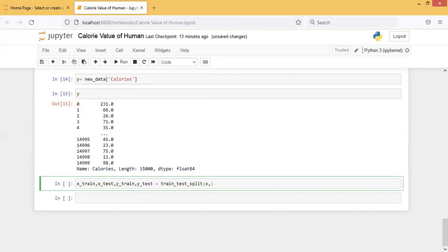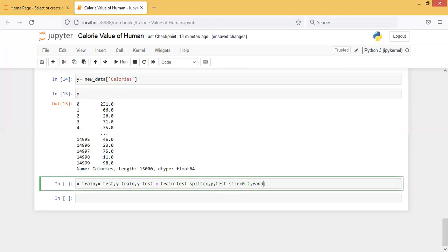Now I'll take x, y, then I'll put test size 0.2. That means I'm taking 20% data for test purpose, and the remaining 80% for training purpose.